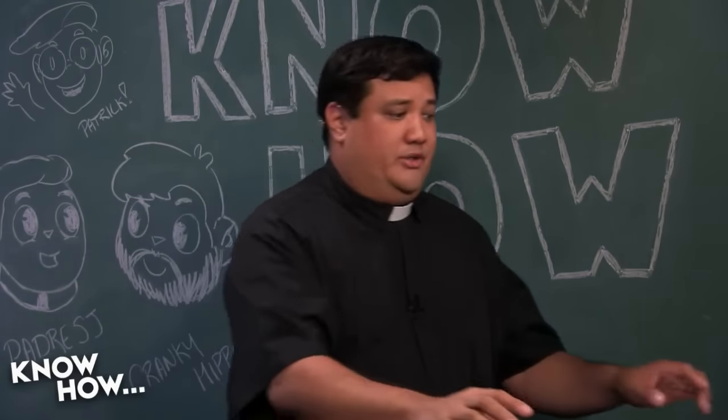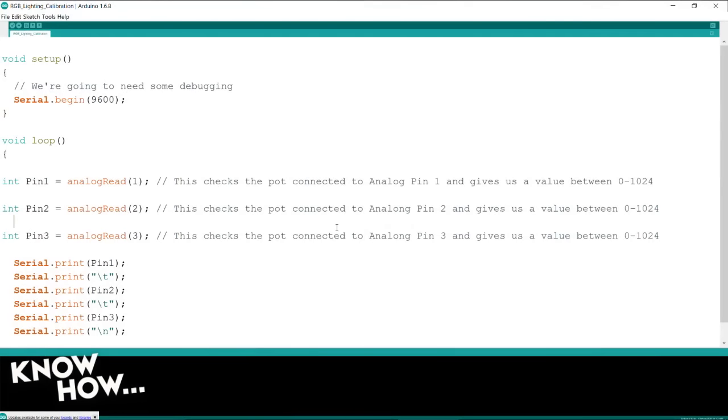Let me show you what calibration means. If you go to my screen here, this is the same. Oh, by the way, we've been getting questions: what kind of language is this? This is Sketch, this is Arduino, it's basically C. So if you know C, you know how to do this.